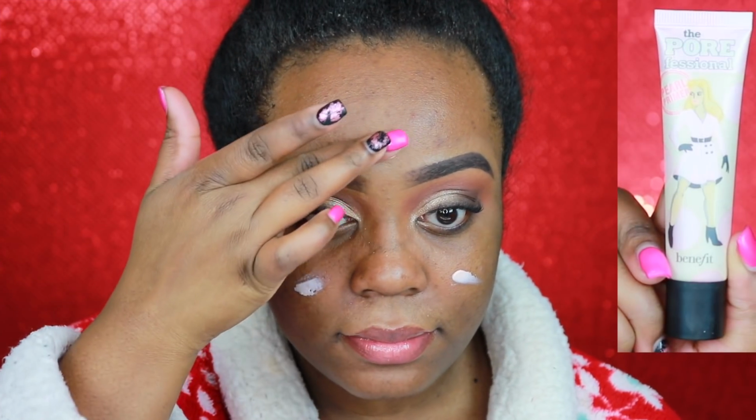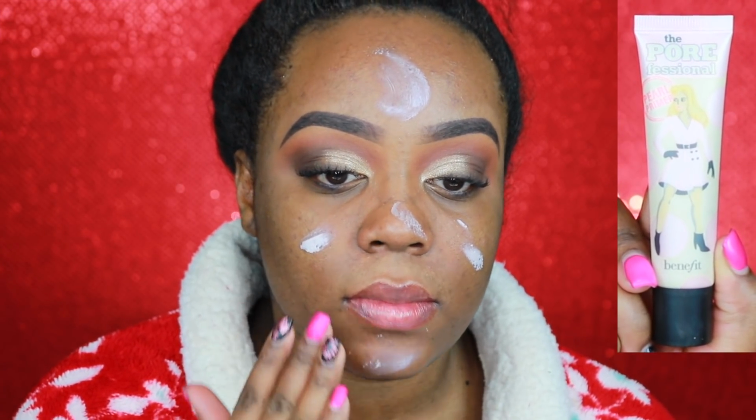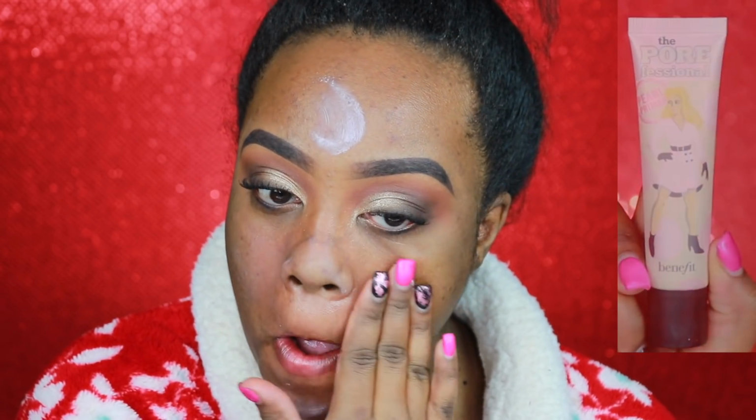So to move on to the face, I am going to use my Benefit Professional Radiant Primer, mainly just to fill in the pores and to also give a luminous look. It's not going to give a dewy look, but a little bit of radiance. And then I was going to use my Kat Von D Lock It Tattoo Foundation in Deep 74, and look at this.